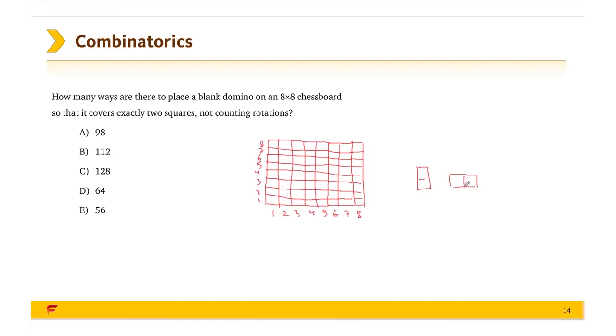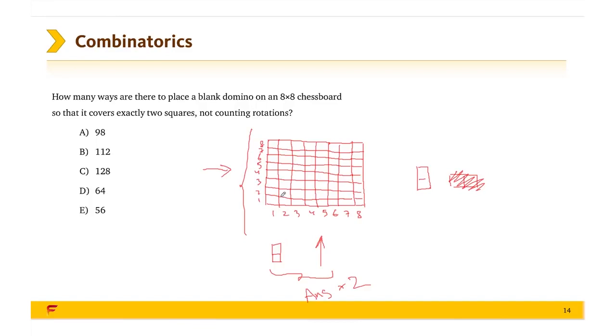Notice that the board looks the same, whether we look at it from this side or from this side. That means that if we solve this exercise for the situation of the vertically standing domino here, the answer would be nothing but this result here times 2, because the same logic would be applicable to a solution from this side. So let's get rid of this horizontal standing domino for now and focus on the vertical standing domino first.